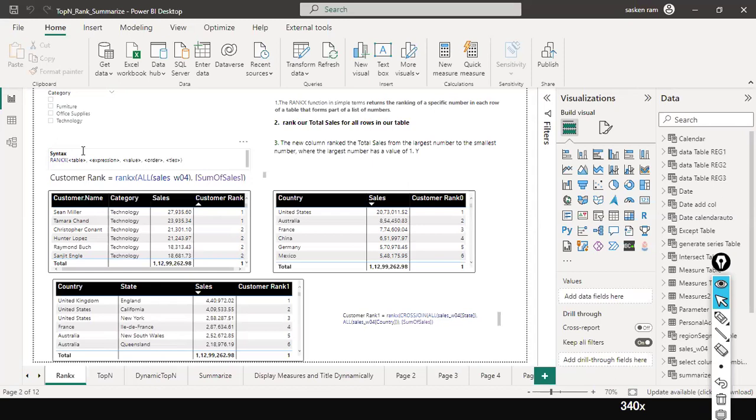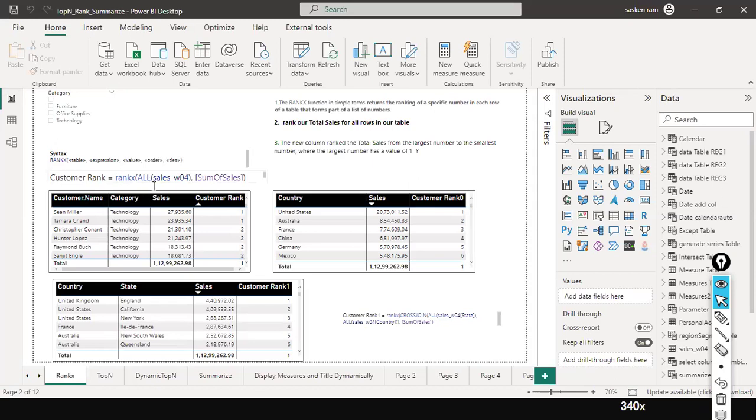Rank is about assigning a rank to each row based on some criteria, whereas top N is about filtering and selecting a specific number of records. Top N is filtering and selecting a specific number of records, while rank is about assigning a rank to each row based on some condition, for sorting. Here we will start with understanding what is rank in DAX.